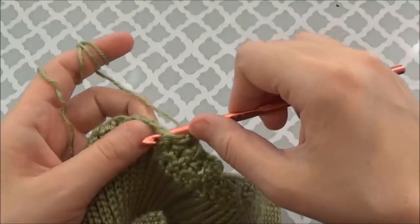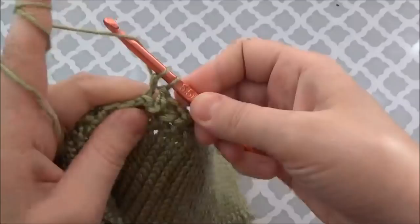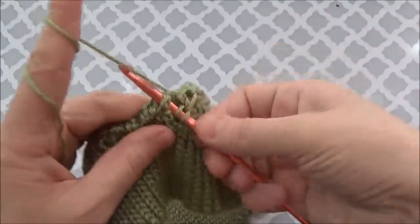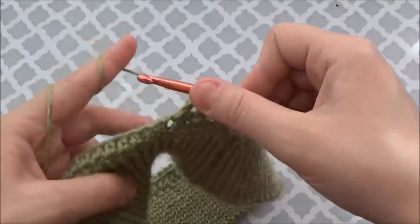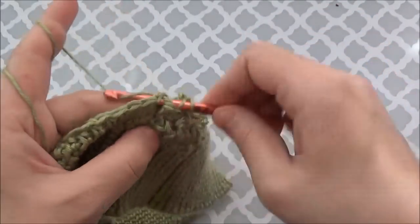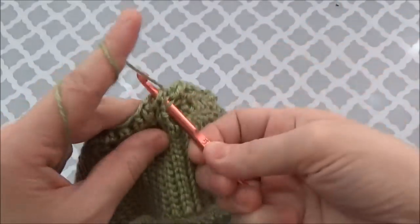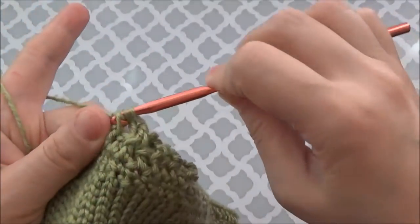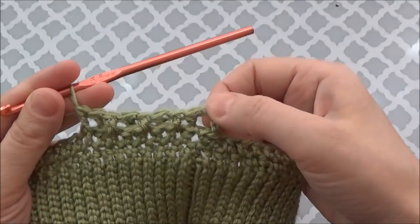One back double crochet, one front double crochet, one back double crochet, one front double crochet. Keep doing that for the entire row, and then I will show you what to do next.